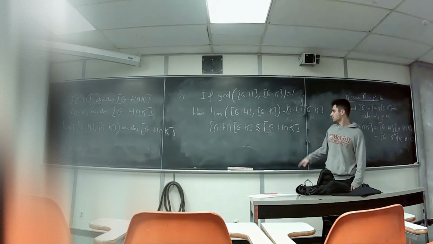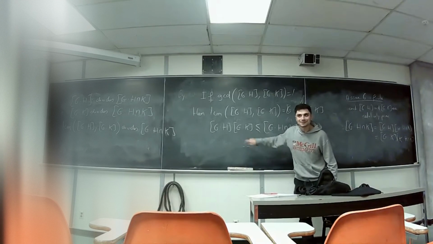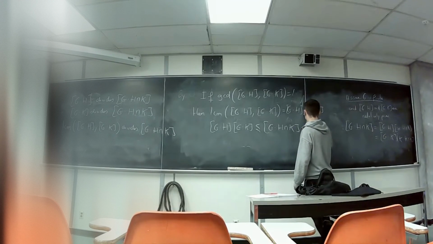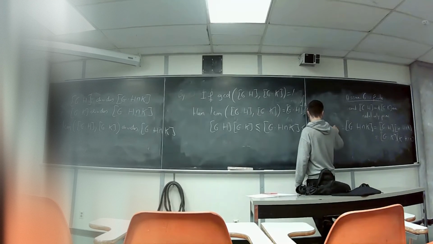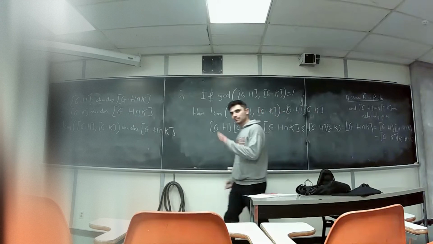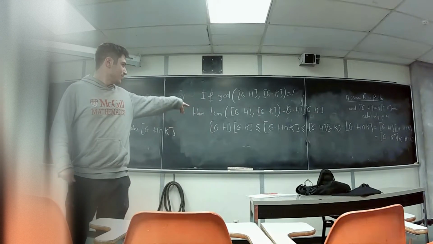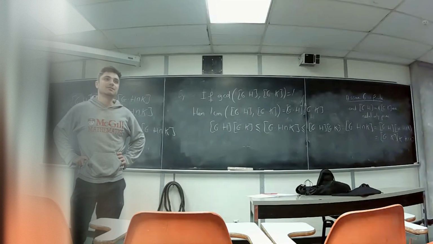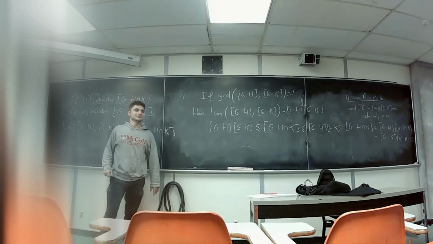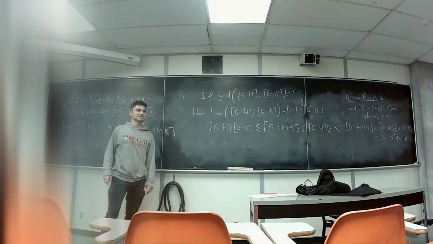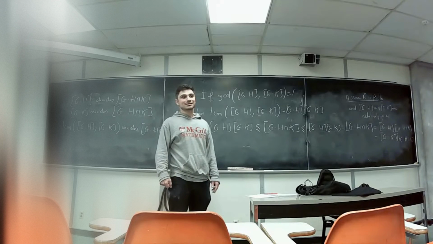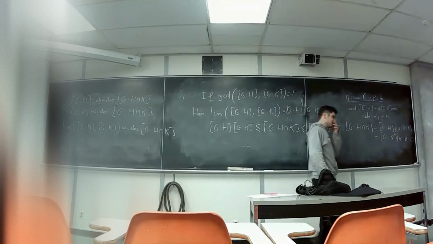Now look at the first result we proved. We could bound this above by the same thing. Then you get that the index of H intersection K is equal to the product of the two indices if the indices are coprime. Interesting. If you have a group of index 2 and a group of index 3, then the index of the intersection is 6. Not an obvious fact.